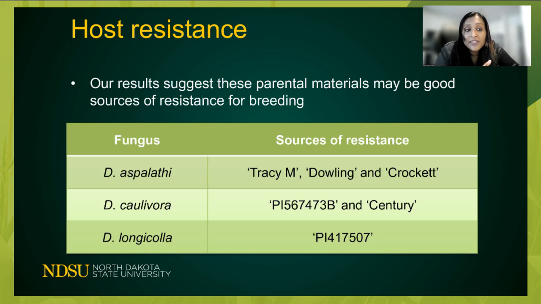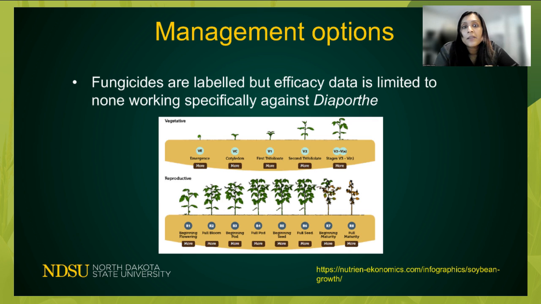We are going to continue working on host resistance. We do have plans to check to see if there are common genes that could potentially be used as markers that would take care of one or two organisms at the same time. We are going to continue screening PI lines as well as lines from different breeding programs to identify materials, or perhaps elite lines, that might be very close to being available for farmers.